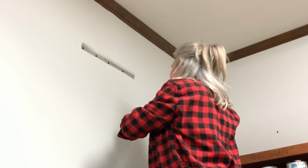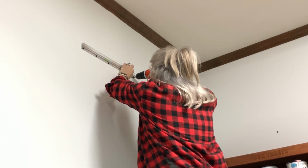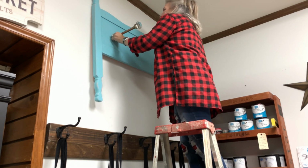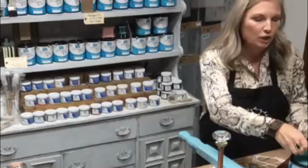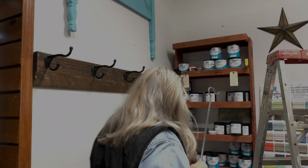How that started is I just opened it up and started putting stuff in it. I was only open on the weekends because I was still working my full-time job. Cross our fingers that it's going to work. I was trying to juggle both, so I was only open on Saturdays and Sundays. I had barely anything in that store, just a couple pieces of furniture, and I was trying to find clothes. I hadn't been to the market yet, so that was all very interesting, and I was scared to death of the market because I had never been there.